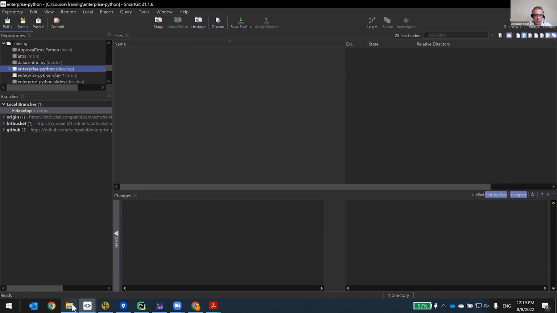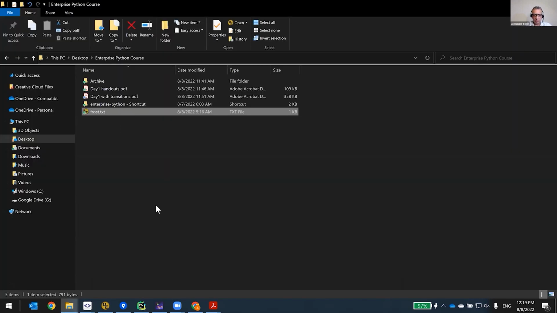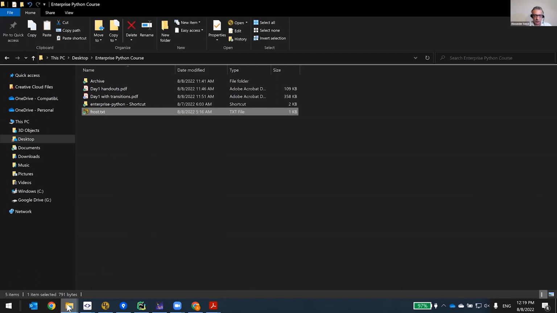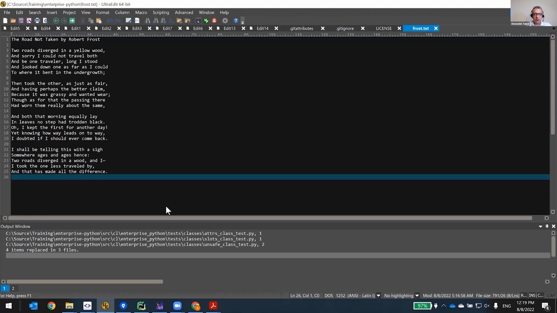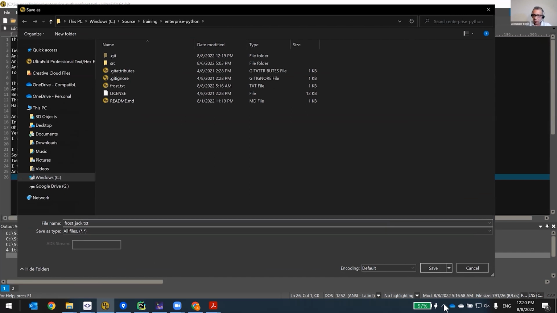And in order to demonstrate how this works, let's work together on a poem, right? I promise at the end we're going to come up with this amazing poem by Robert Frost, The Road Not Taken. Imagine that we decided to create this poem, right? But let's make the assumption that there are two people working on this poem, and let's call them Jack and John. So developer Jack and developer John are together working on a poem.